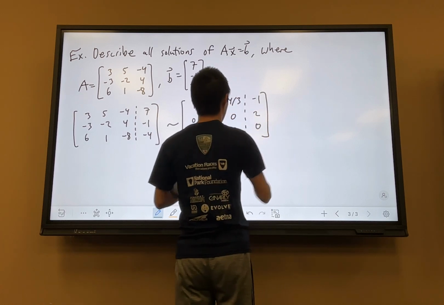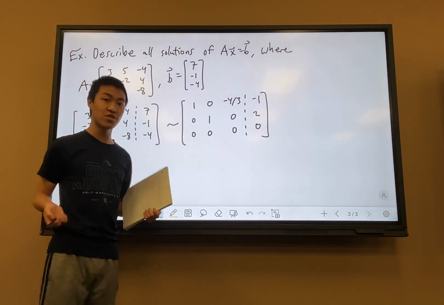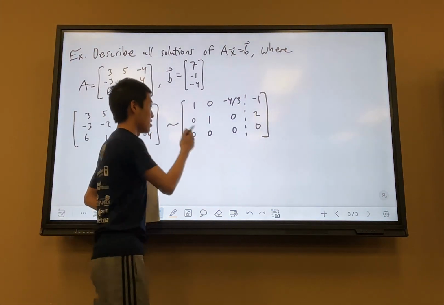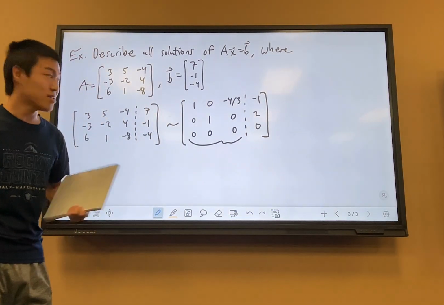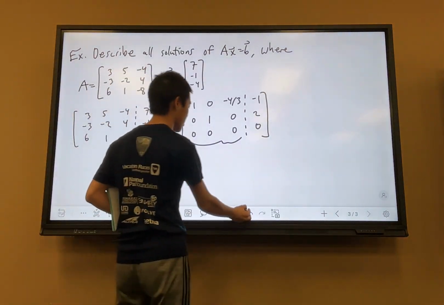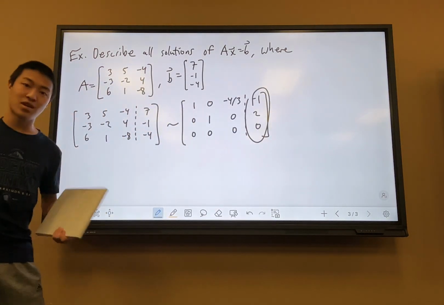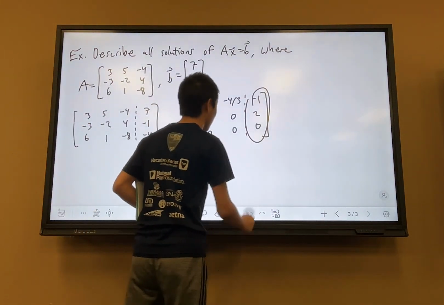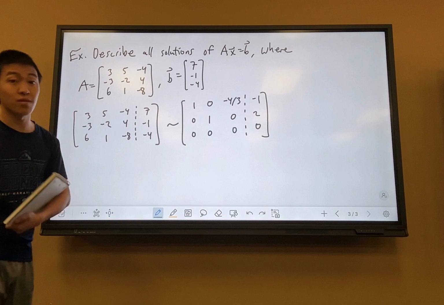Now, if you go back to your notes to when we did the homogeneous version of this, this section right here should look precisely the same as it did. The only thing that's different between the homogeneous version and this is the fact that that's not just going to be 0, 0, 0. That's actually going to have some values. And I'm shortcutting the computation process because you already know how to do that.